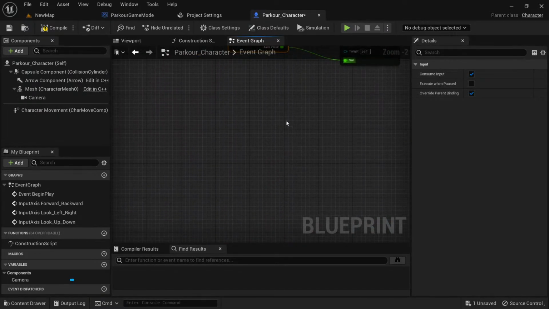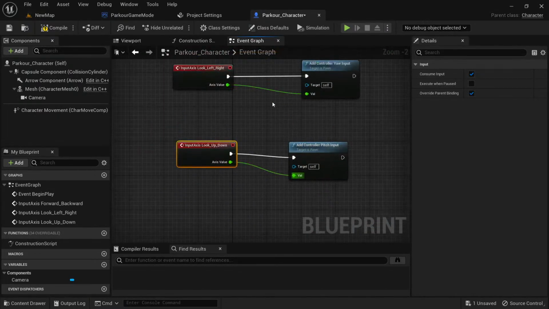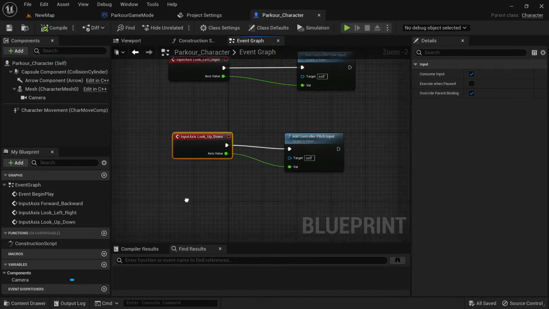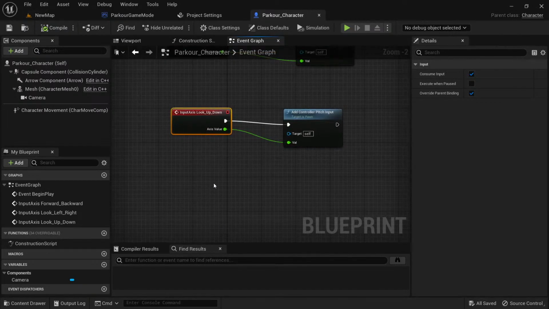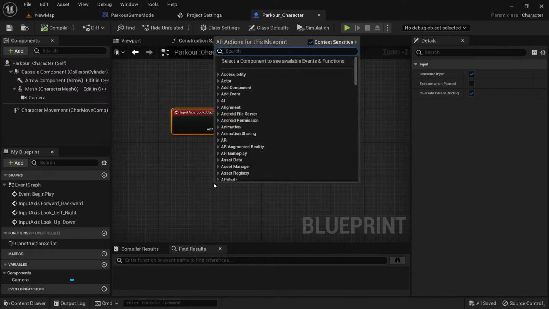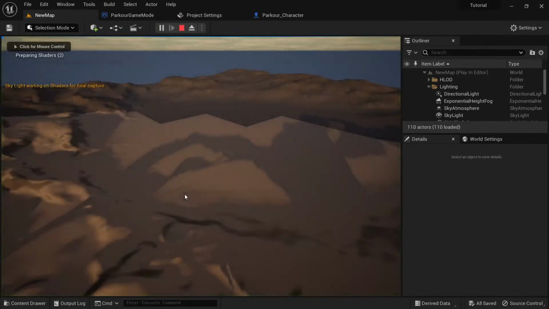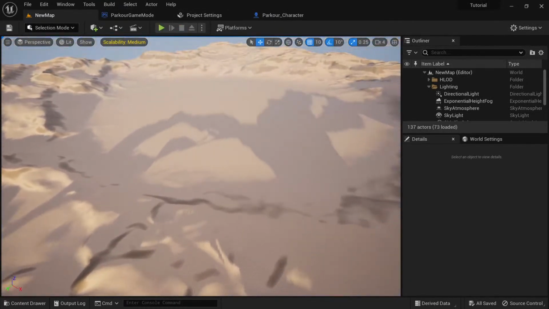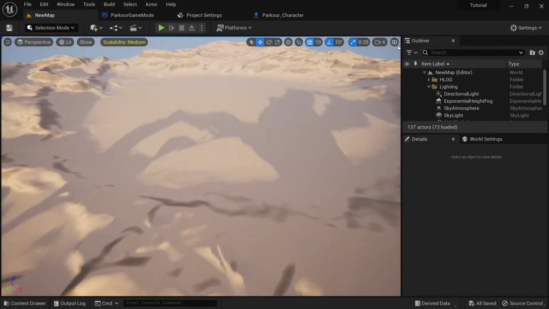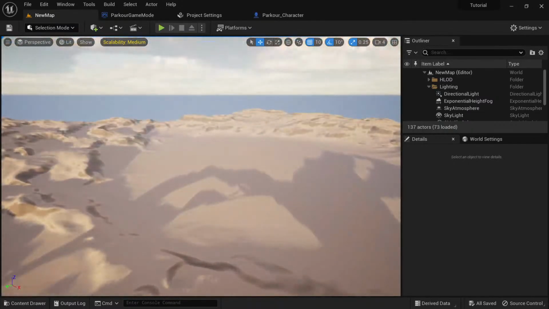But yeah, I'm going to be showing you how you can do a double jump using blueprints as well right now. Because obviously, when you do parkour, you want to have some kind of double jump mechanic. So, let's just see if this existing code works or not. Okay, yeah, I forgot. We need to do something before we move forward.